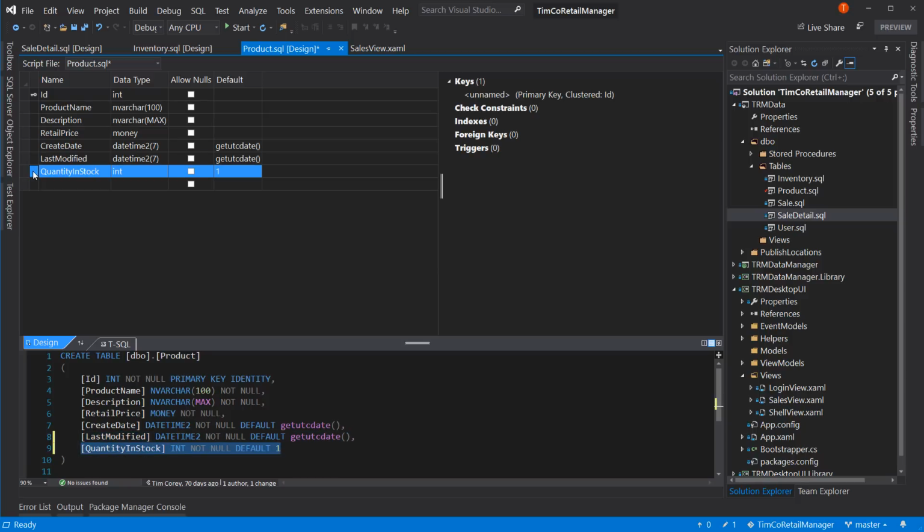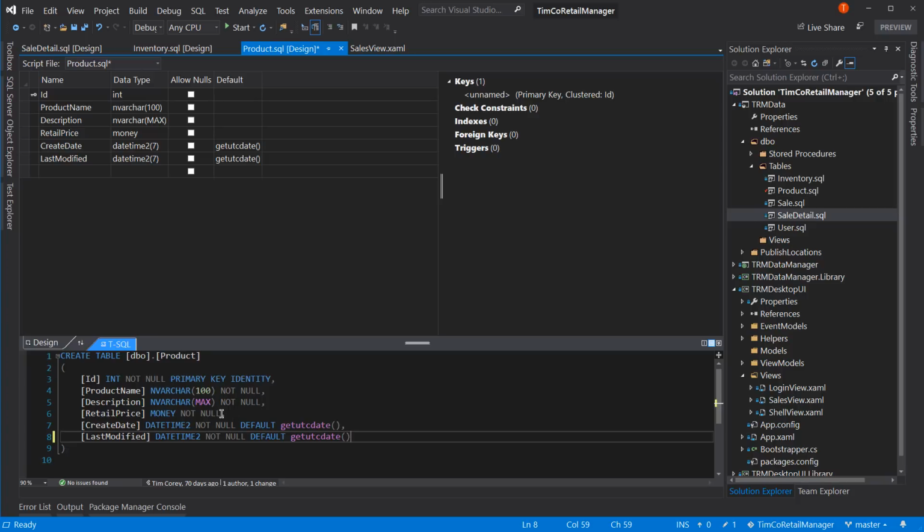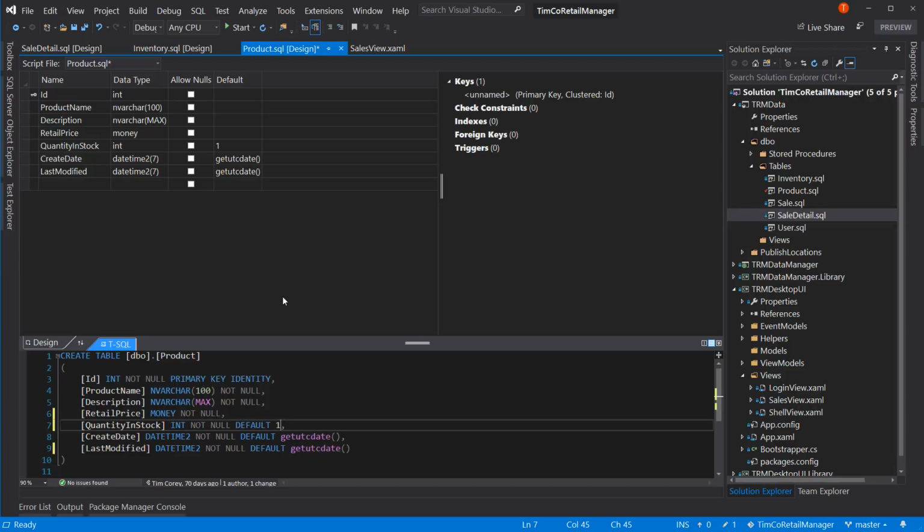And can you move this column up? I don't see a way to drag and drop, but that's okay, because I can do it down here. That's one of the benefits of this way of working, is I can just Control X and cut it out here. And then I can paste it in, let's just say after retail price is probably fine. And I put it in the right spot. So just cut and paste, make sure you get your commas right. So I cut from the comma all the way down to the end. Therefore, I pasted it right before the comma in retail price, so that it put my comma in, and then the last character was 1, and then it left the other comma there. So just make sure you get your commas right.